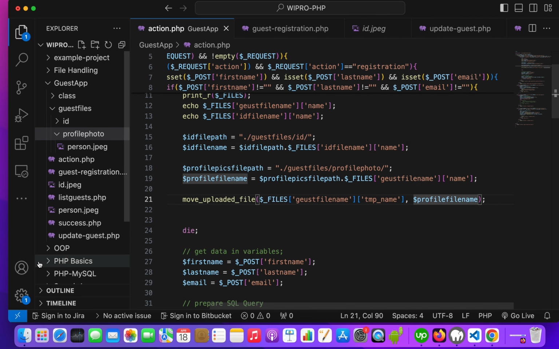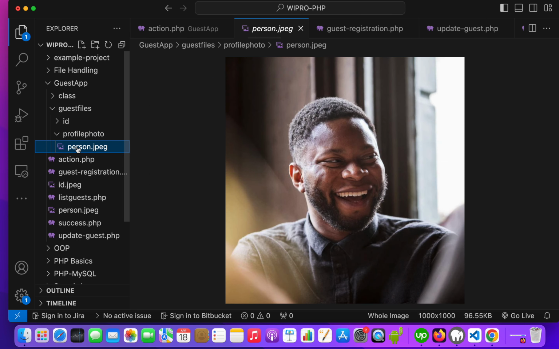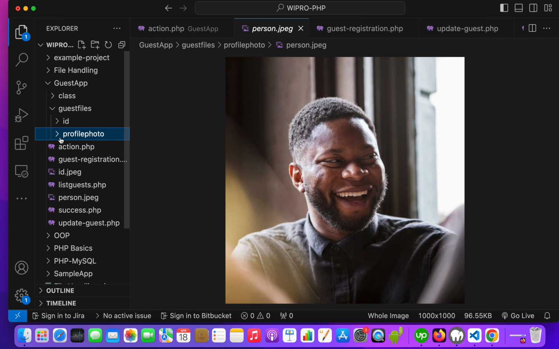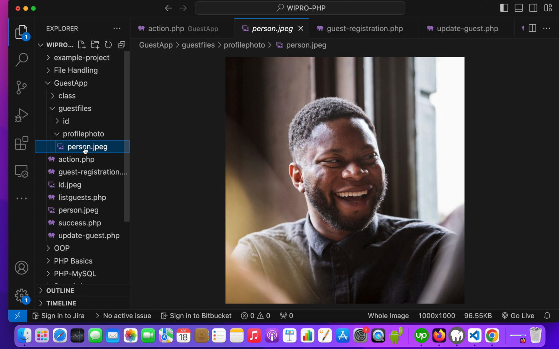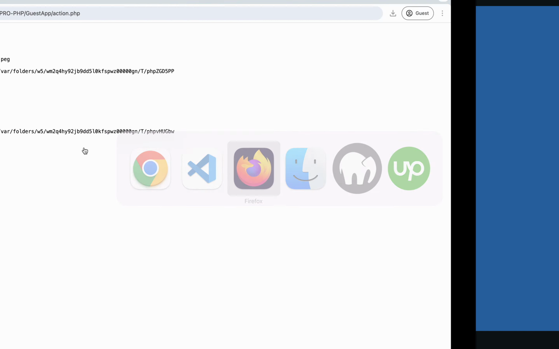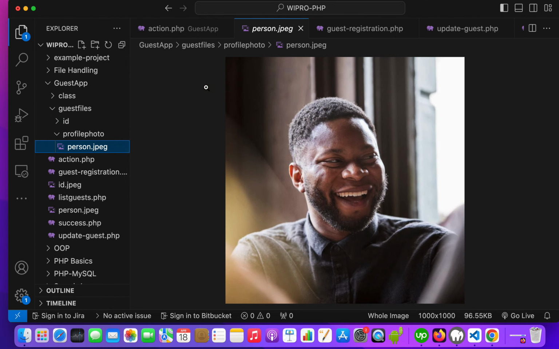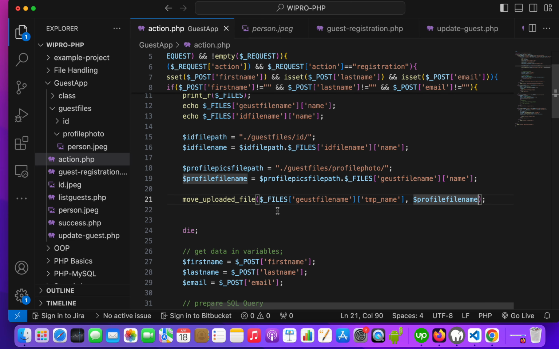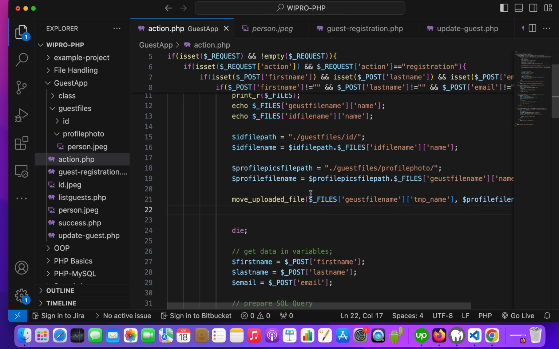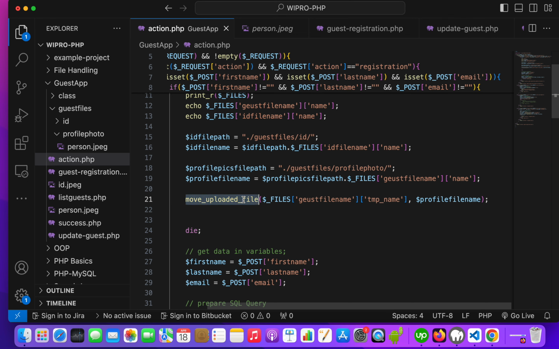So let us see what happened. You see, this file is uploaded in this folder now. I have not created it now. This file was not here earlier. So how was this file uploaded? Through the move_uploaded_file function.